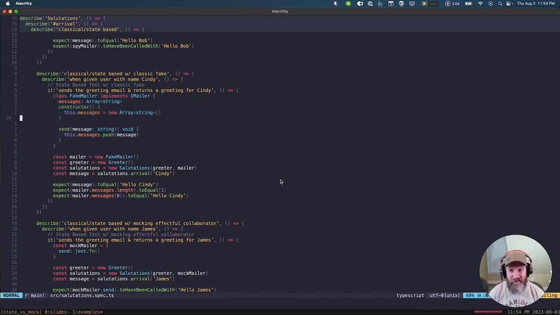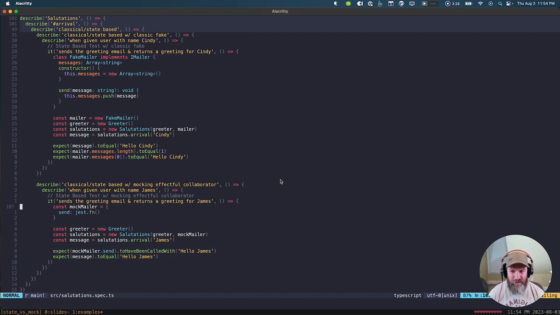In this case, it's got the send method that takes the message, and we just have this internal array that we store and push the message onto. And that allows us, in our expectations, to verify not only that we get the expected message as a return type, but that the mailer will receive that message and that the message matches what we expect, right?